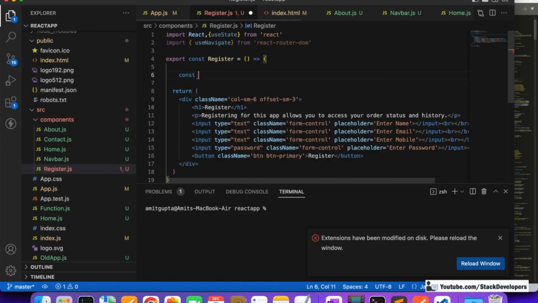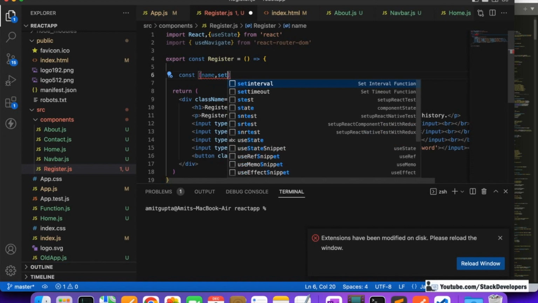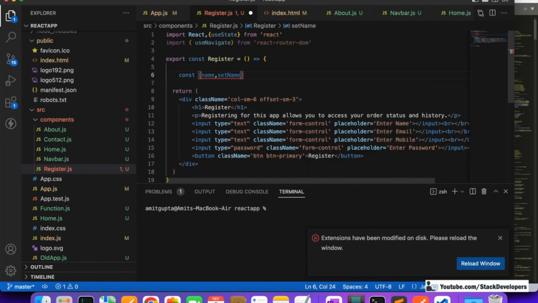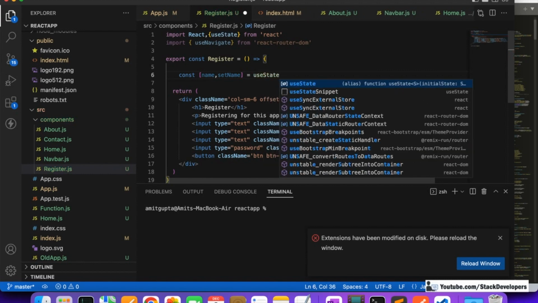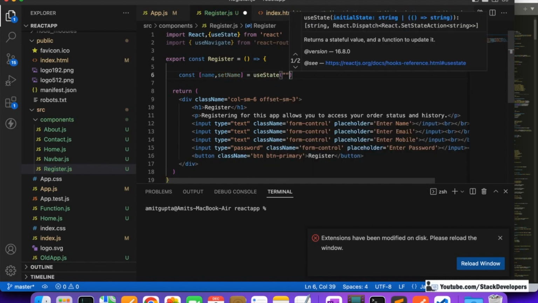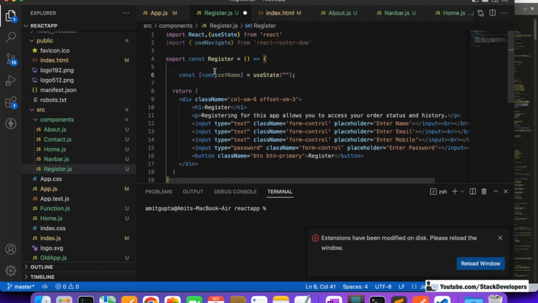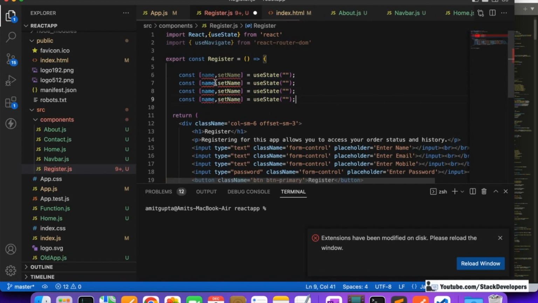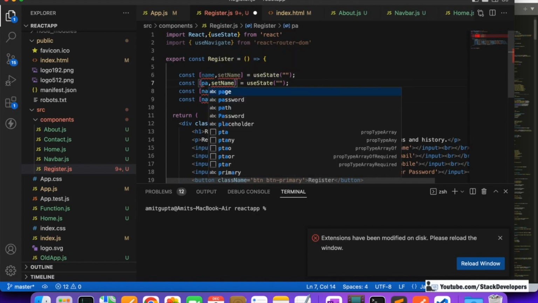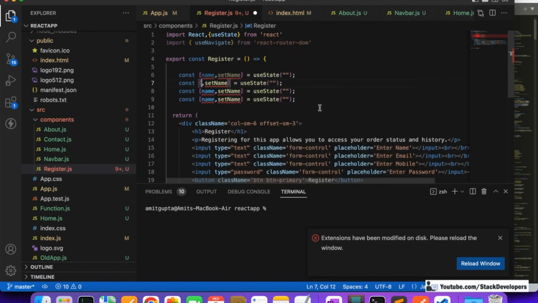So now we are going to define the constant variables here. const, the first one is the name, and here we take it as setName. Here we are going to use useState, and make it empty like this. We will do it for password, email and mobile as well. Name is done.